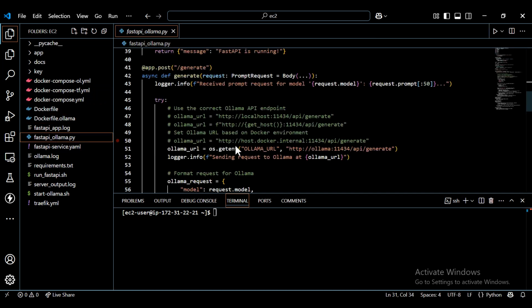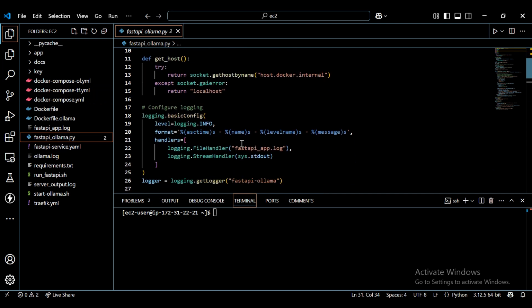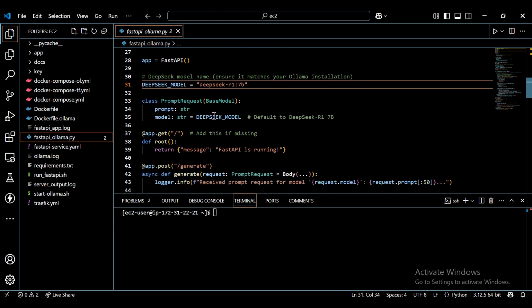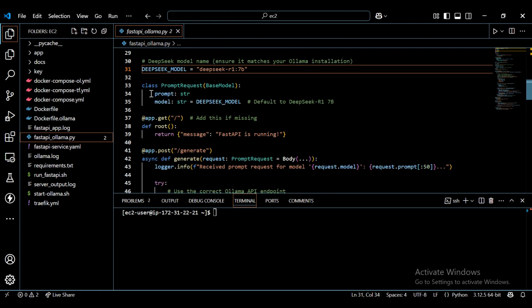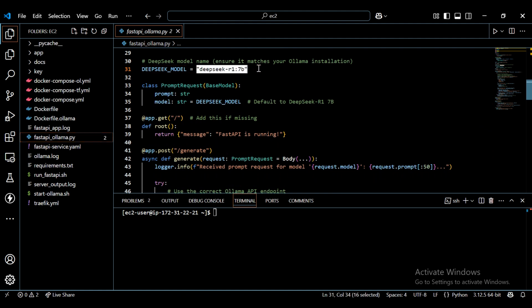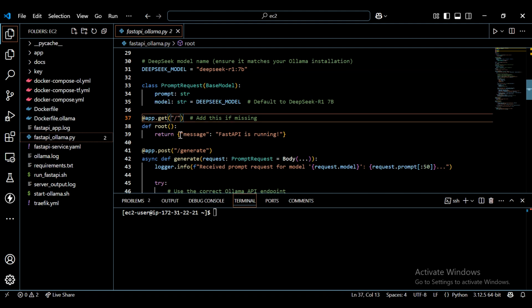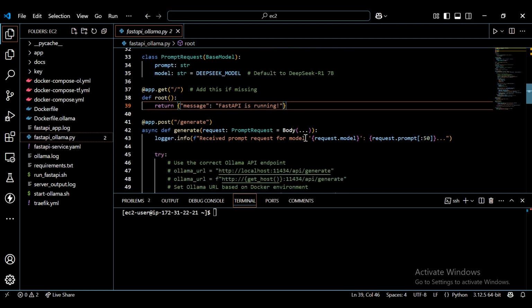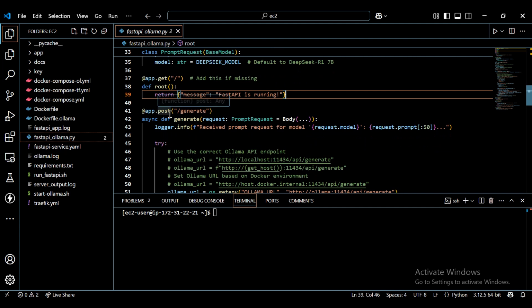Now let's check our FastAPI_Ollama.py file. We are using the Deepseek R1 7B model. The earlier message appeared when we accessed the root domain. To interact with the Ollama container, we'll use the /generate API route.